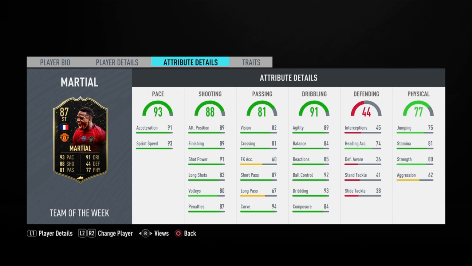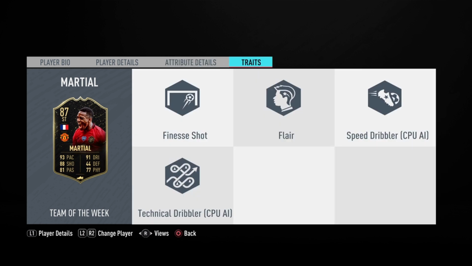And then lastly, guys, the physical, 81 stamina. Oh man, I don't know. Hopefully that doesn't affect him. 80 strength as well, really good there. 84 balance, 80 strength, should be able to keep him on his feet. And lastly, the traits, guys: finesse shot, flair, speed dribbler, and technical dribbler.